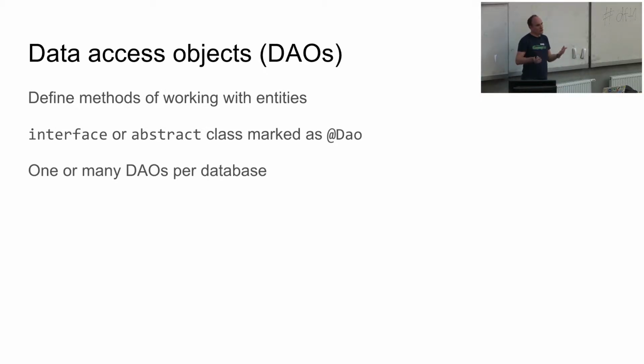So somewhat similar to if you are working with Retrofit, for example, you have this interface and you tell it, well, I want to get this object from this URL. Room is kind of similar. And you can have one or many data access objects in your project. So depending on how your model or your business logic is organized, you might have more than one in your project.